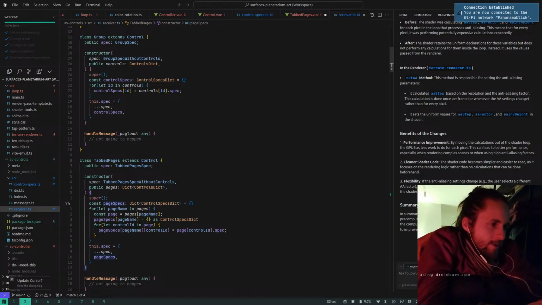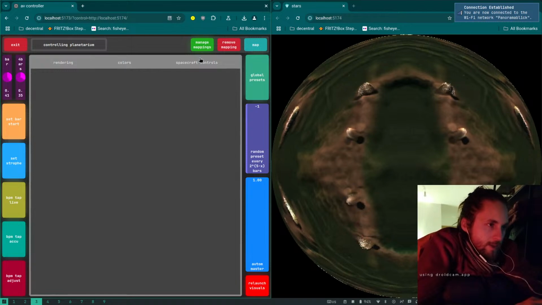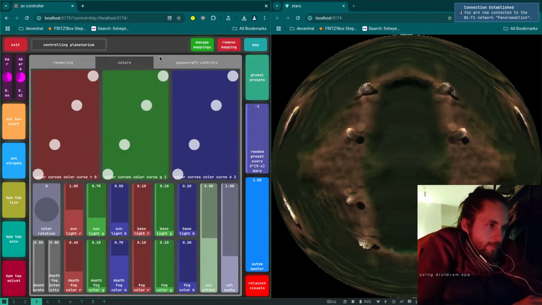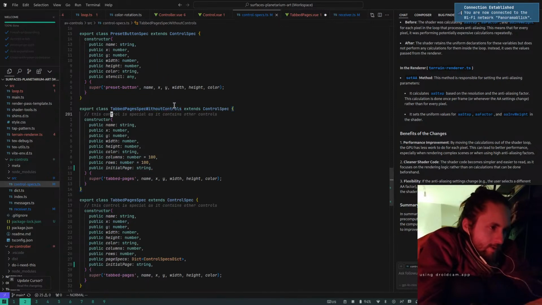Page specs. Maybe it's working. Let's check it out. Yeah, it's undefined, so tab pages without controls, initial page.